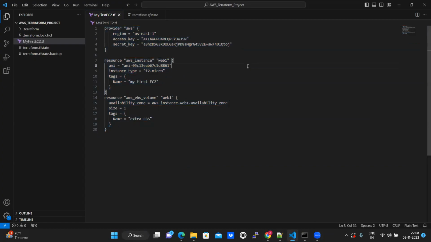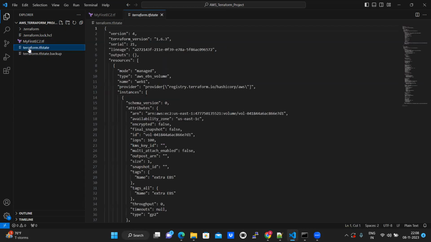Yeah, guys. So you rename it as main.tf. This is my first EC2.tf, right? You can rename it as the TF file on the left side. There is a stack, right? You can rename that my first EC2.tf to main.tf.